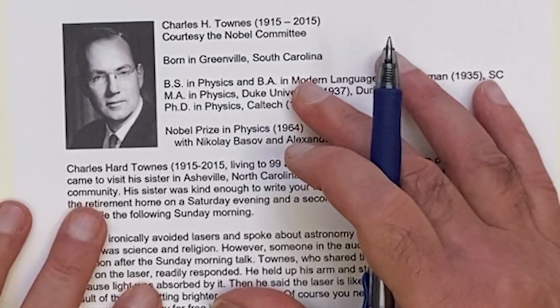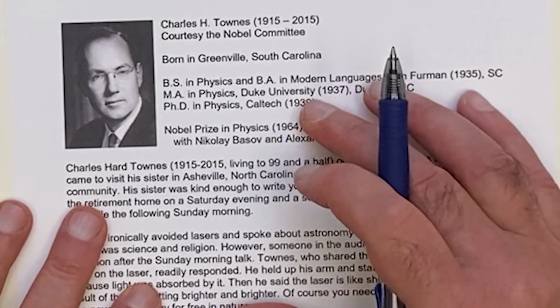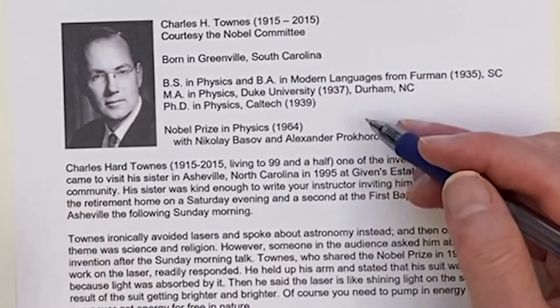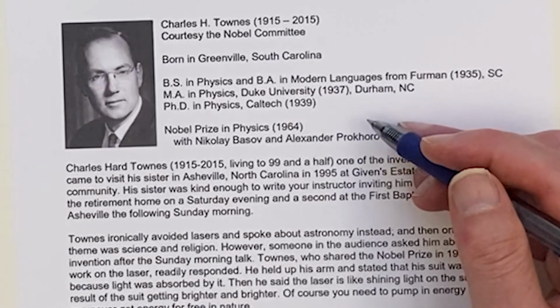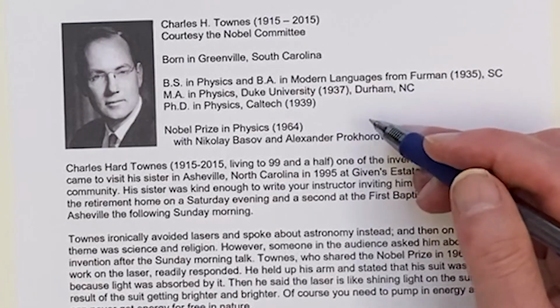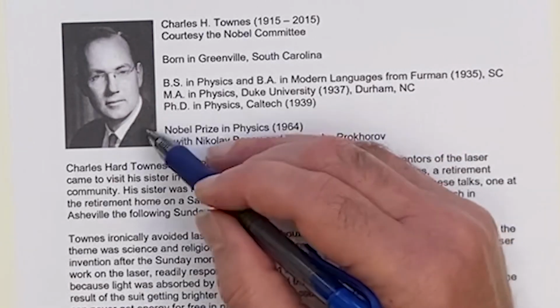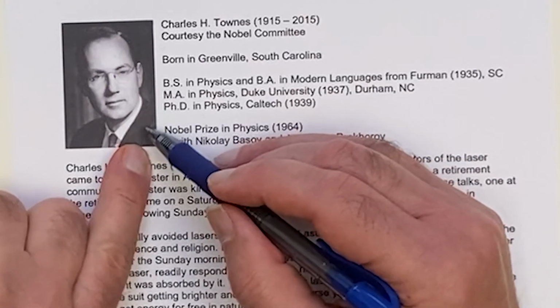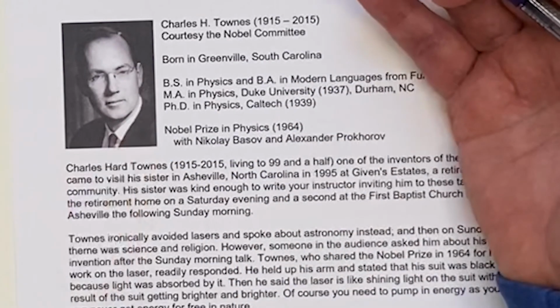So finally at this talk, someone said, look, tell us what the laser is. Like, tell us about the laser. Because he basically worked with the microwave, the maser. That's microwave amplification by stimulated emission of radiation. In 1951, he invented a device to work in the microwave region. So he was wearing a black suit, like this one here, and he held out his arm and he said, if it's black, you're going to absorb.